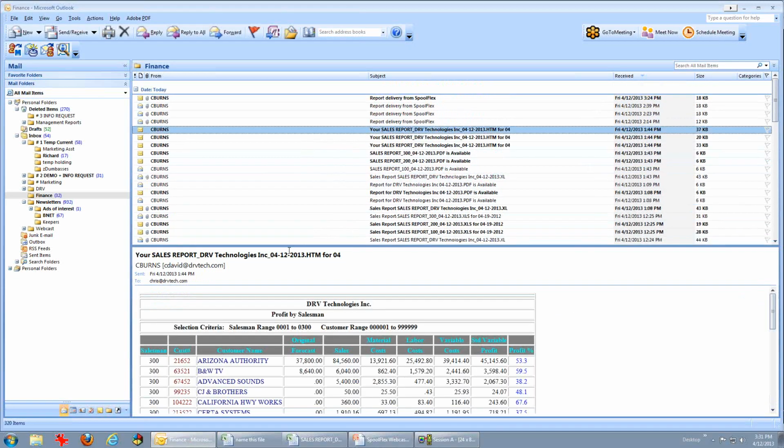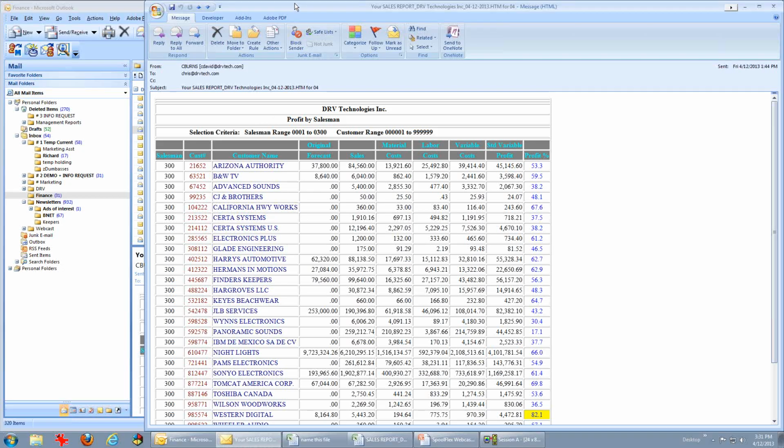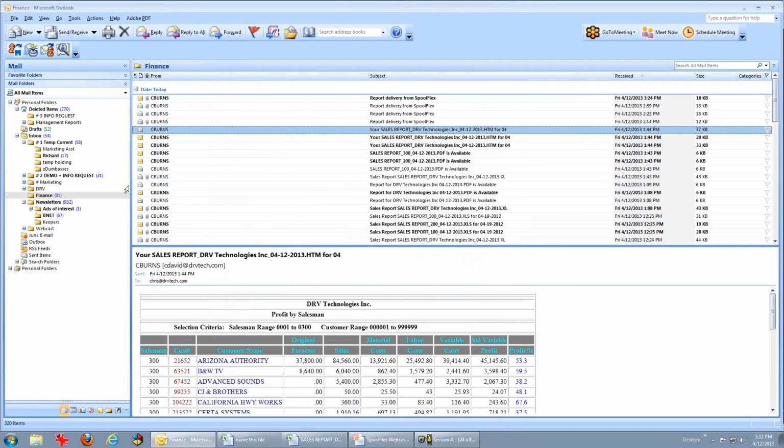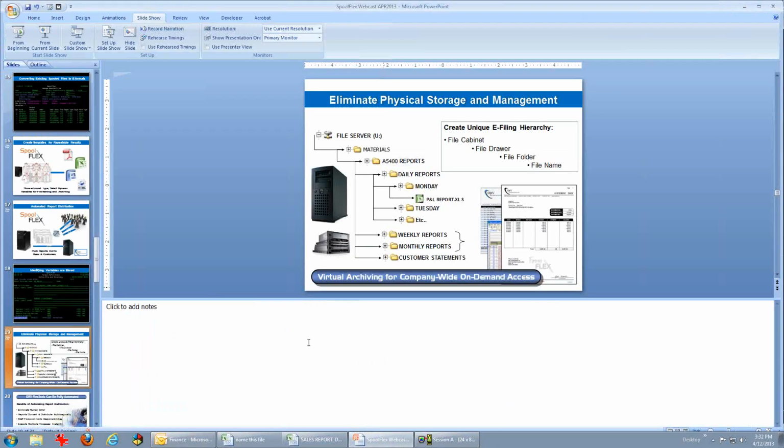If you wanted to, you could even embed an HTML report right in the email itself. I was opening it up on the other monitor. And this is cool. It looks like a spreadsheet, but it can't be edited. So that's kind of neat. You can also add signatures at the bottom of the email. There's all kinds of neat things that you can do. So the formatting options are wide and a great variety. And we really recommend that if you're looking at some report management, you keep your flexibility wide open like that. You want to have as much flexibility as possible.